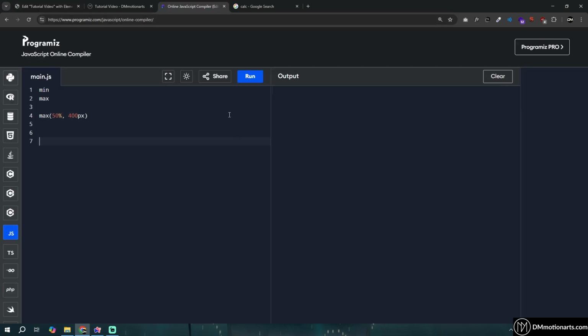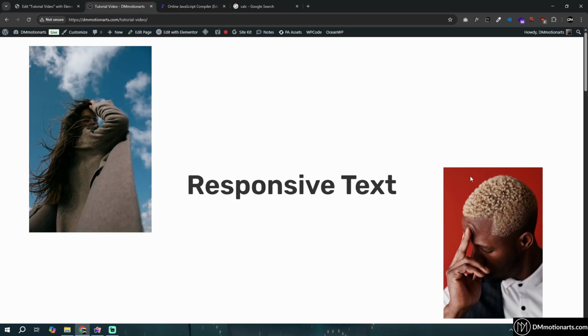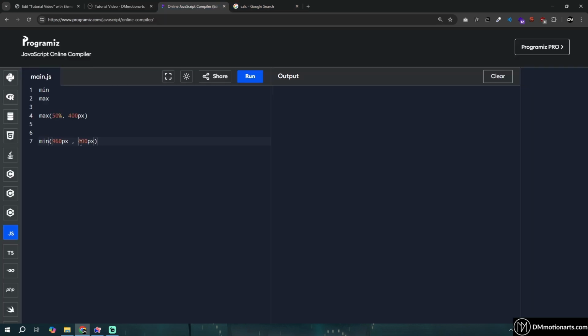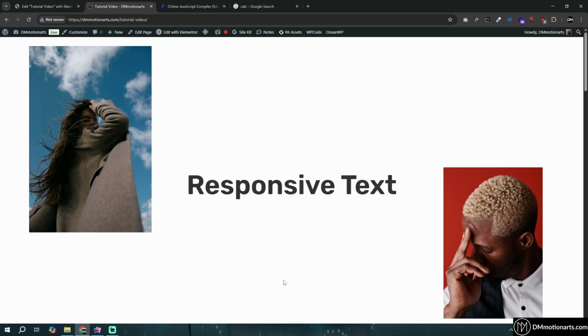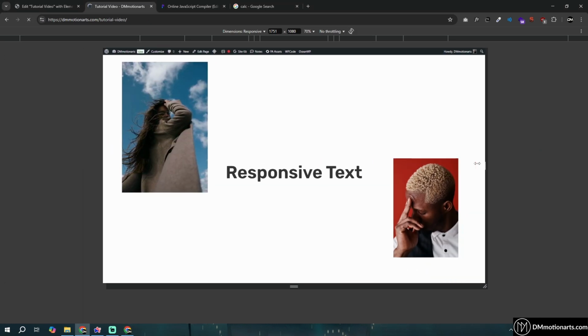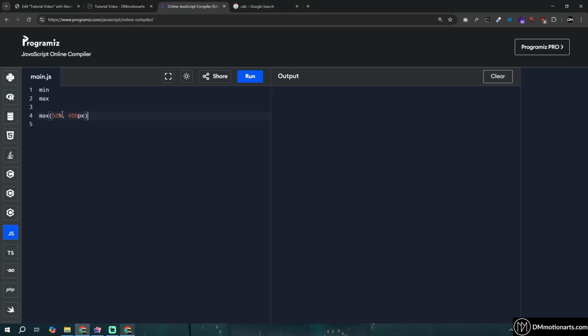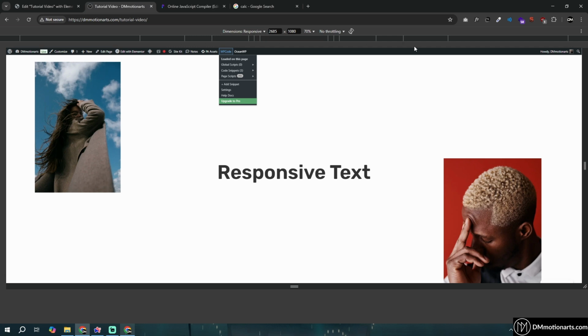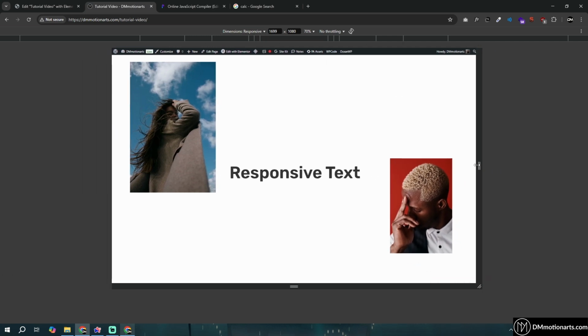So with my screen size, it is currently checking, is it the minimum of 960 pixels or 400 pixels, like this, and whichever is the lowest value would be used. So in this current situation where this is the full screen, it's going to use 400 pixels because that's the smaller value. But if I, let's say, go into inspect, right now you could see that no matter how big I make it, it's always going to be 400 pixels. Why? Because 400 pixels will always be less than 50% when it is so big. But what if I start making it smaller?